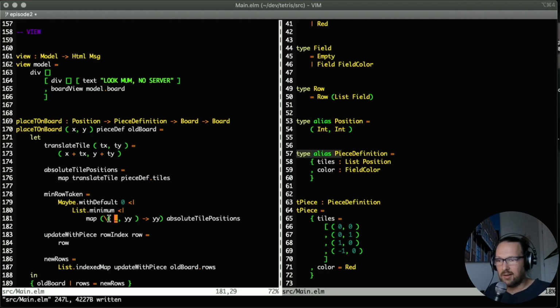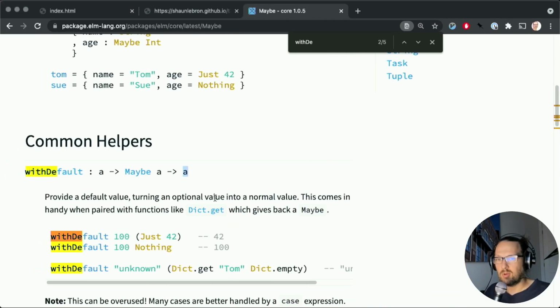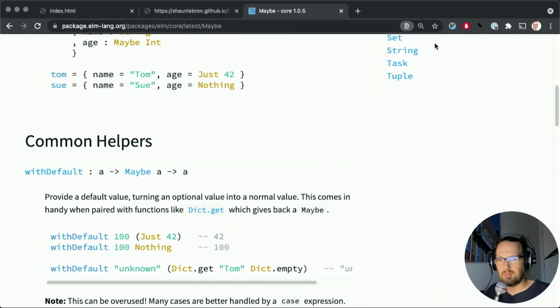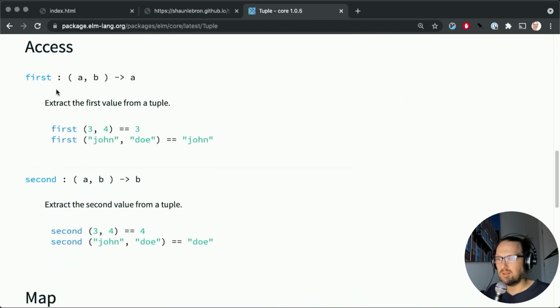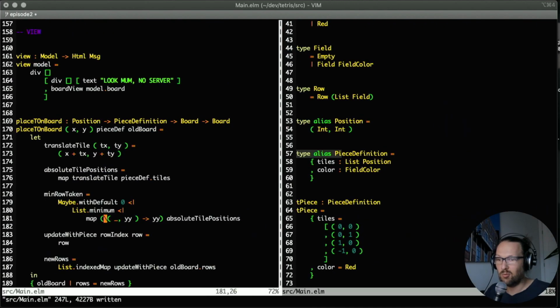But actually, tuple is, as I said, a data type that comes with core, and very conveniently it's here in the range. And you see that we have convenience methods for accessing the first or second element of a tuple. So instead of writing this function in this cumbersome way, we can just replace this by saying tuple.second.